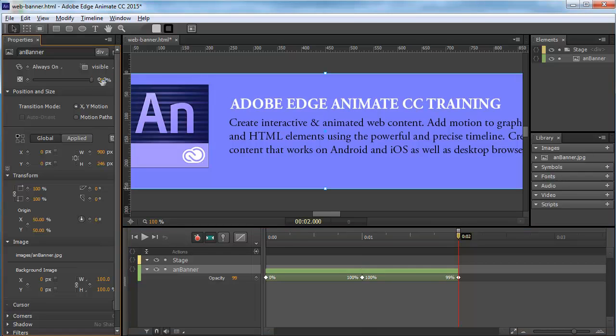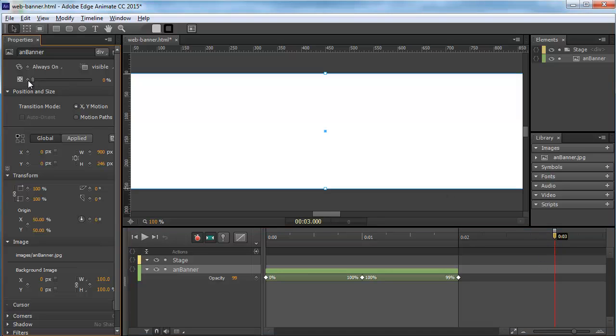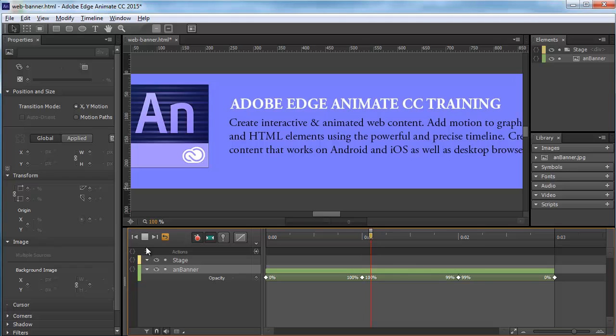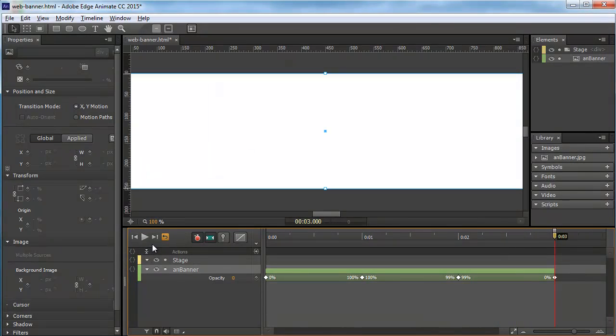So the image is slightly semi-transparent, but you can't tell the difference anyway, because this will add a keyframe as well. And then 1 more second later, so move the playhead to 3 seconds, we'll change the opacity to 0%. So that's what's happening here. If we rewind back to the beginning, we'll click the play button, the image will fade in, stay, and fade out. Let's do one more, and let's make them crossfade.